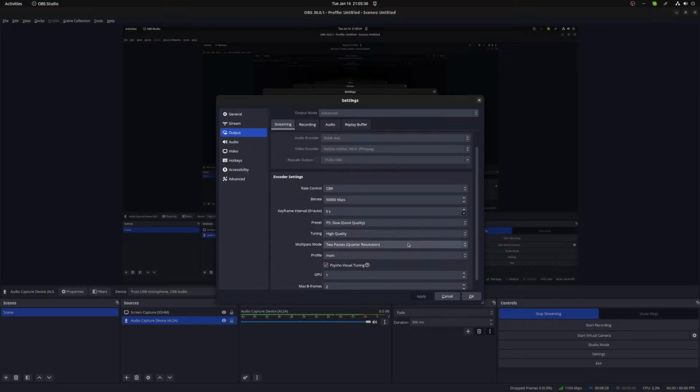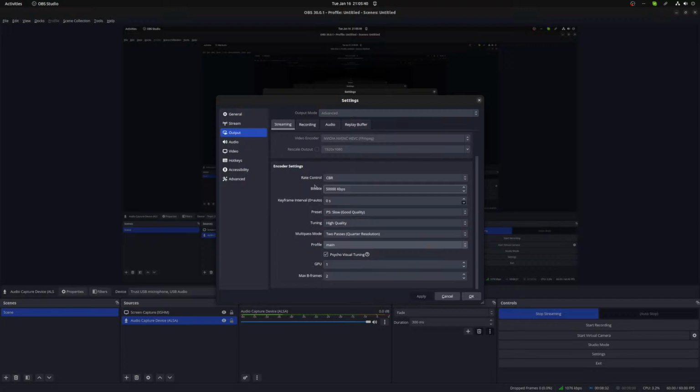Tuning high quality, multipass quarter resolution, hotkeys. Looks like this didn't help. Apply, okay.